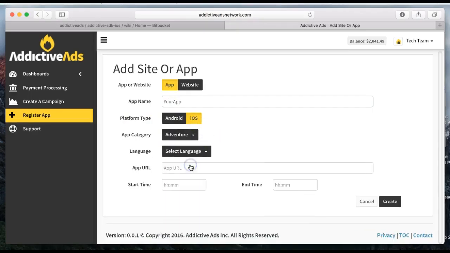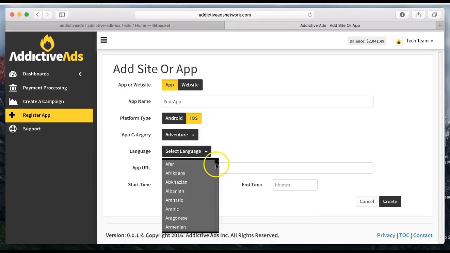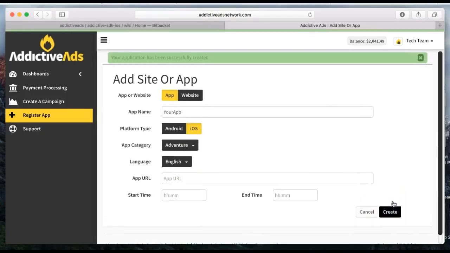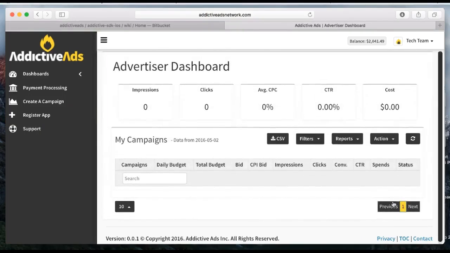In this case, we're just going to use adventure. And then you select the language. Here is typically the language of your app. So we're going to click English. And you would also add your app URL and simply click create. I haven't done the app URL in this case, but you should do that.